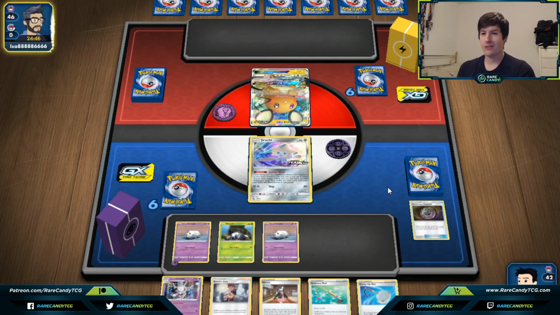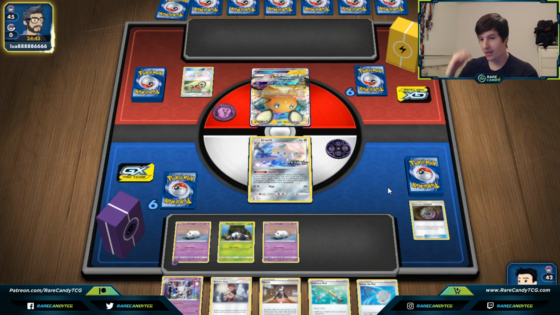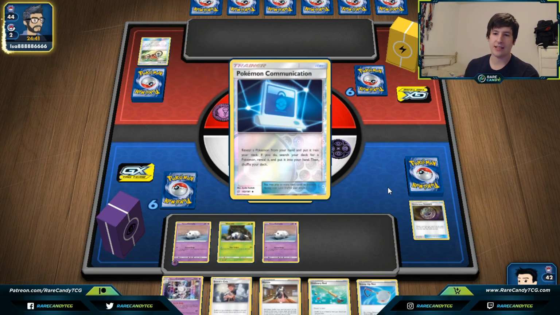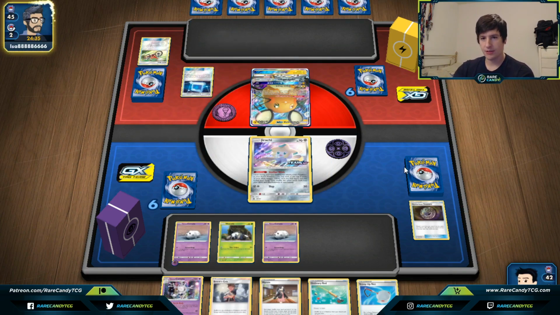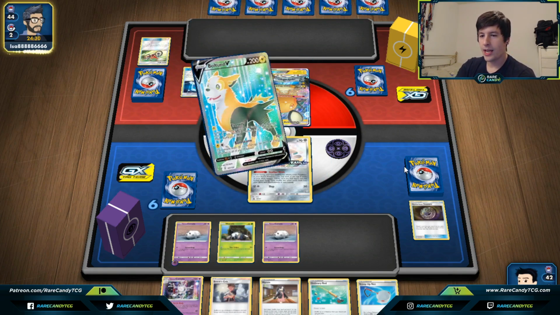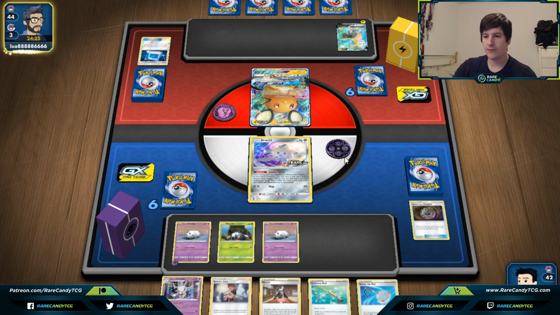So again, as long as we just don't draw dead this game, I think we're probably going to be in a good spot to win. I think this Cursola deck really is going to thrive against 2- and 3-prize decks that can't hit your bench specifically. So there's the Addkison, going to put back that. And going to go for a Bolton. Okay, so that tells me they might be going for the turn 1 Electrify potentially, which would be good for them for sure.